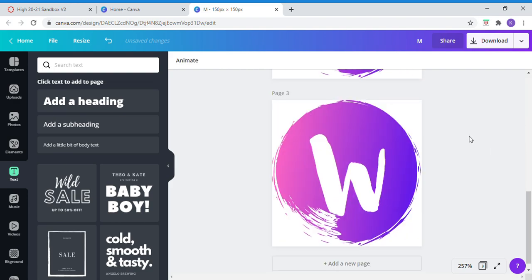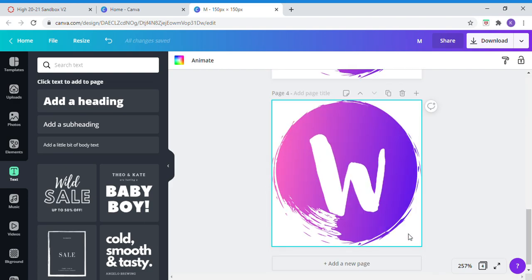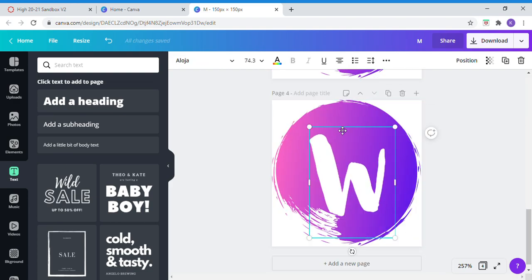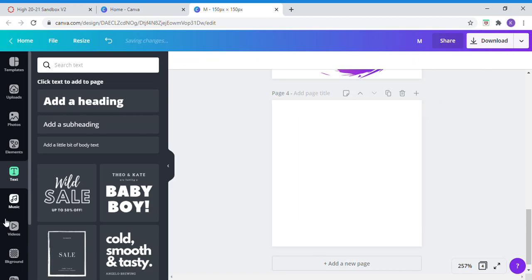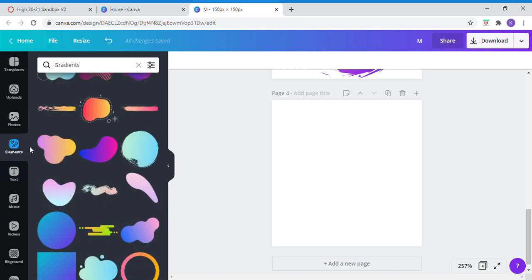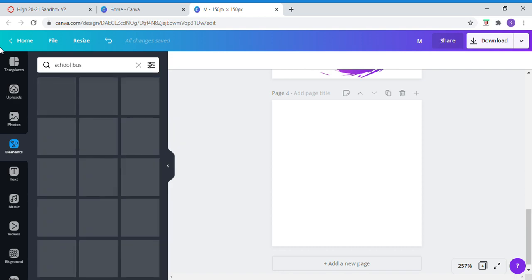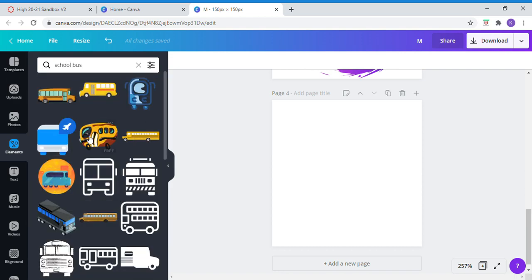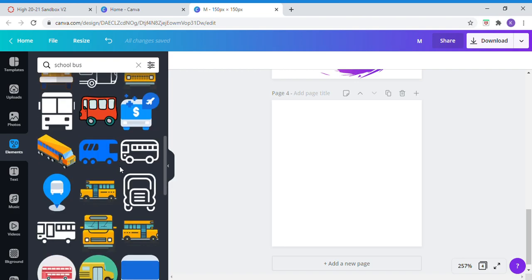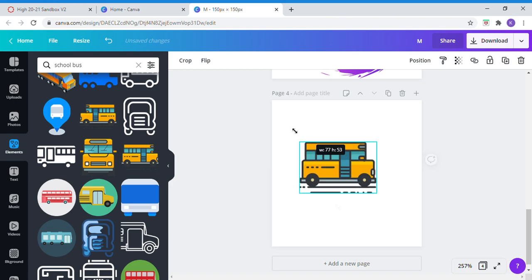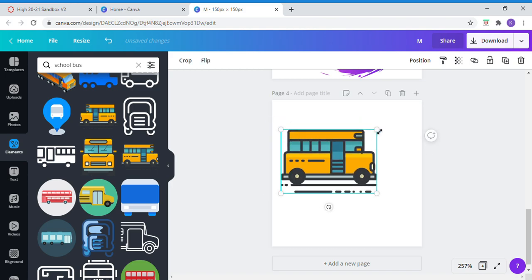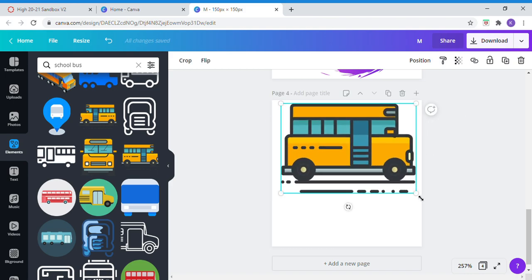The other option that I like, if you don't want to put something on top, if you want to have the words underneath, maybe your button is an image. So you can do another element. Maybe you want, say, a school bus. And then you can look at the images here and find something that you like. Maybe you like this little button here and you want to make a button. You can resize it.